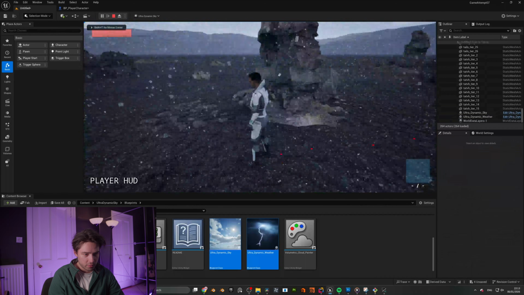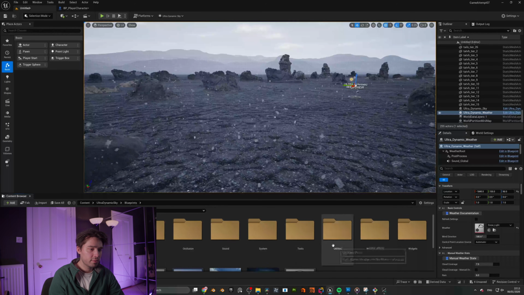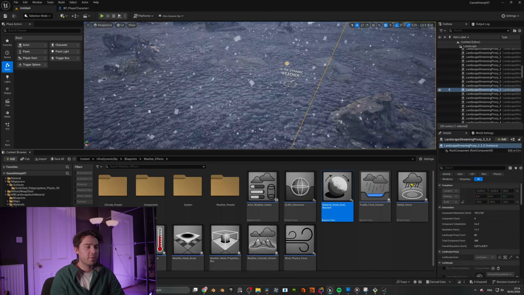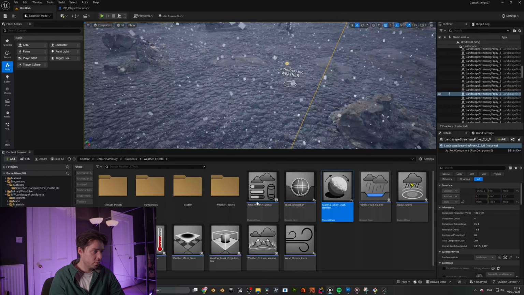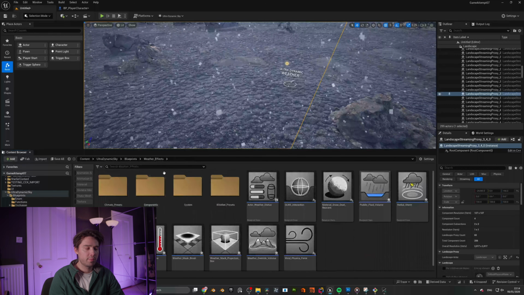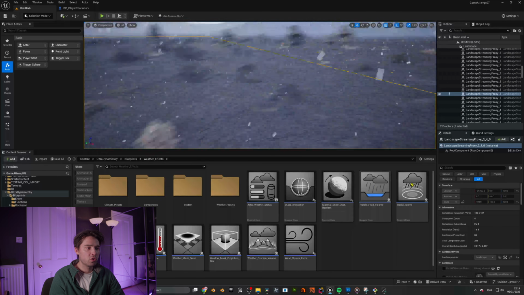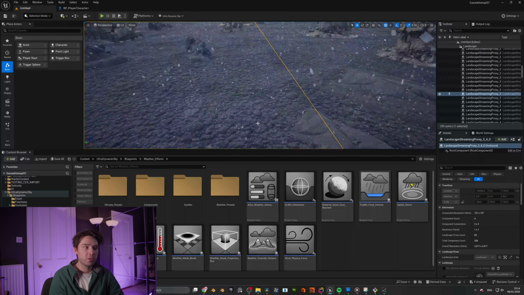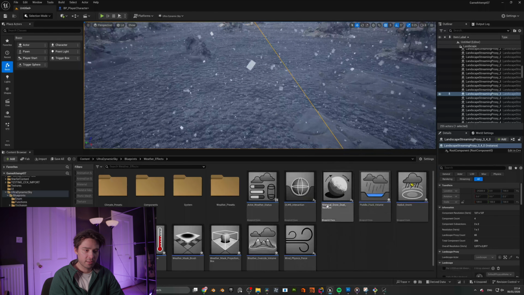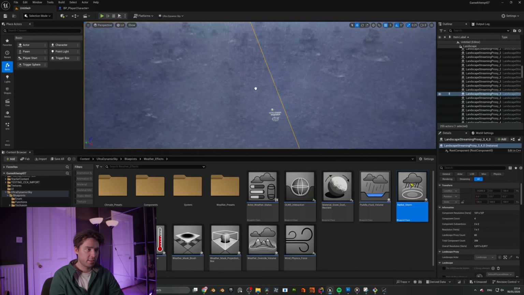Yay! Alright, so in addition to that, we've got some other elements here. We've got a raindrop spline. I believe there's also a material function you can put in, which will then apply to your other materials. So I've got snow falling here, and I believe there's a function you can just clip and drag into your material, which will then apply a coating of snow whenever you want that to be preset.